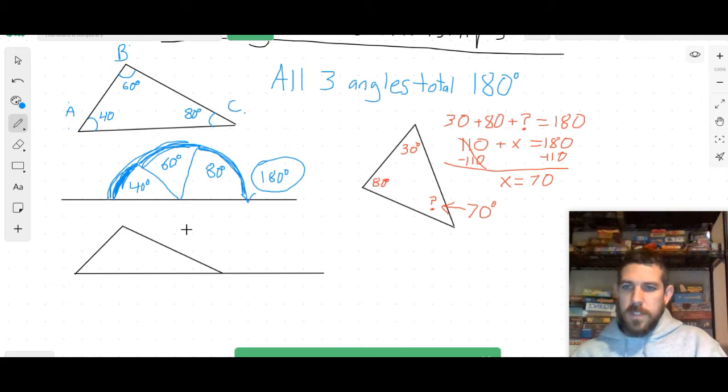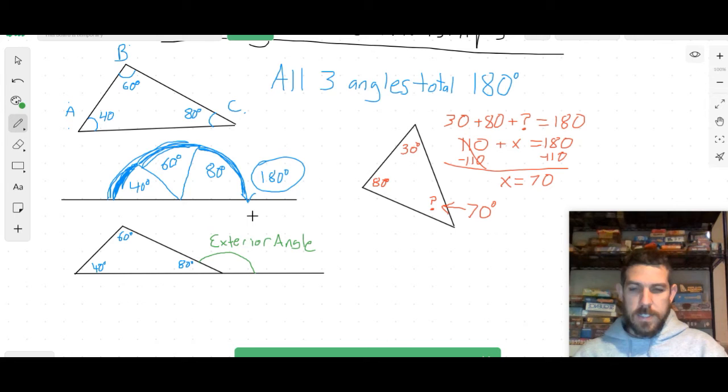We're going to be using our very first example. Let's drop in our 40 degree angle. Our angle B was 60 degrees, and the last one was 80 degrees, right? Those three total up to make 180. Great. Now this little angle here, and maybe I'll change my color, this angle on the outside of the triangle is going to be called an exterior angle. Exterior means on the outside, right? There are some things we should be able to figure out about this exterior angle.